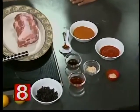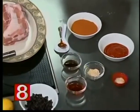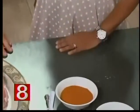Let's take a look at the ingredients. What do you have here? This is a dry rub that we put on there. My mother likes to use the better spices, so she gets the higher quality stuff, which actually gives it a better taste. Stronger stuff, right? Stronger, absolutely. A little spicy, if you want it to go that way. And just standard stuff.